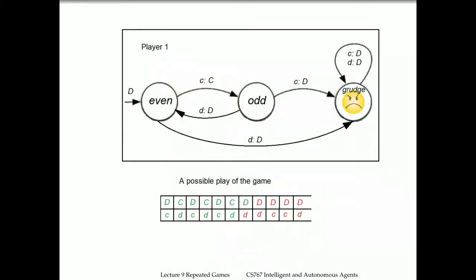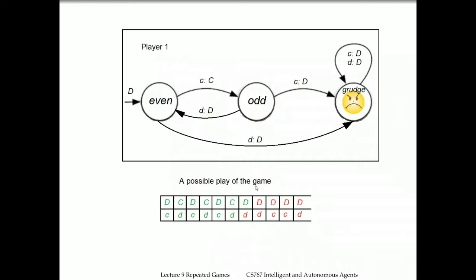So just like the grim trigger strategy, we can visually represent this strategy using a 3-state finite state machine. We still have the scratch state, which shows that the player is unhappy, and it's an absorbing state. No matter what the opponent does, the player would just play D all the time. But we have two other states, one is the even state and one is the odd state, because we want the play to alternate between CD and DC. Initially player 1 will play D, and then whenever he sees a C, he will play C. Whenever he sees a D, he will play D. Remember, this C is in a previous stage and this D is in a previous stage. So essentially it allows the player to alternate between CD and DC.